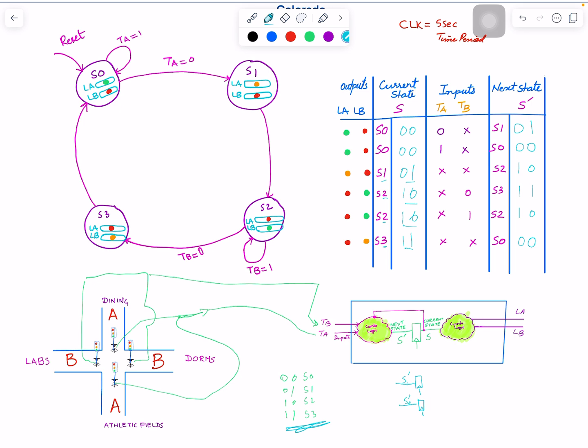Similarly, this will be S1, S0, and they will have a circuit here, and both this one and this one will go back. So in other words, this one is S1 prime, this is S0 prime, this one is S1, this is S0.